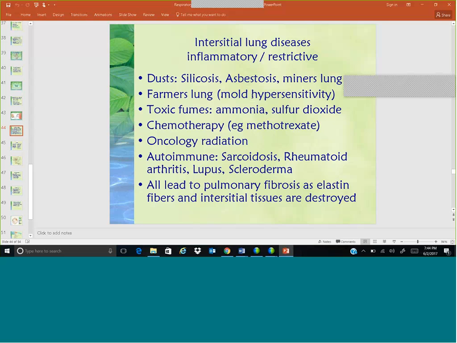The barns have mold in them. Toxic fumes, ammonia, sulfur dioxide. What about your lawn care worker who walks right through the pesticides that he's spraying, or the guy that comes out and sprays your house for bugs and they don't wear the respiratory mask? I have a nephew who has a hardwood flooring company, and he uses all kinds of terrible resins.